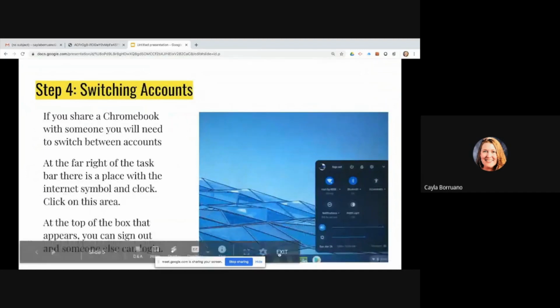What you're going to do is go to the bottom right and hit this little thing. It's not going to look like a button, but it's going to have the time, the battery, the Wi-Fi. It's going to have information on your computer, and then it's going to come up with this HUD. You're going to go all the way to the top of the HUD to the left, and you're going to hit the sign out button. And that should sign you out, and then for the next user, you just repeat this process.